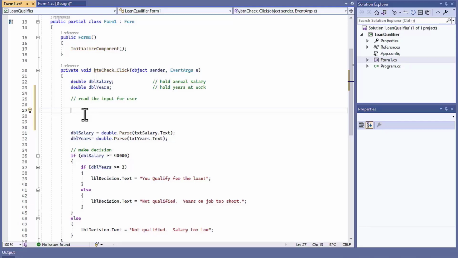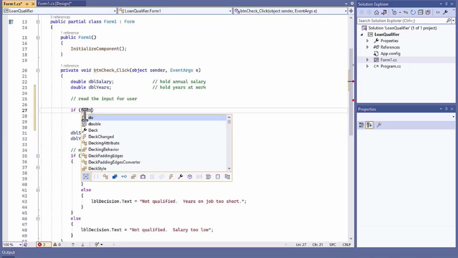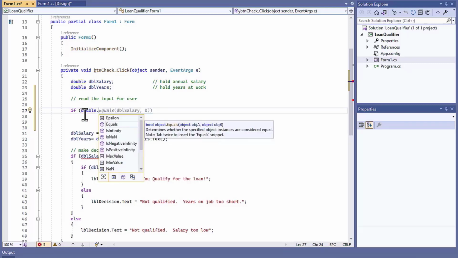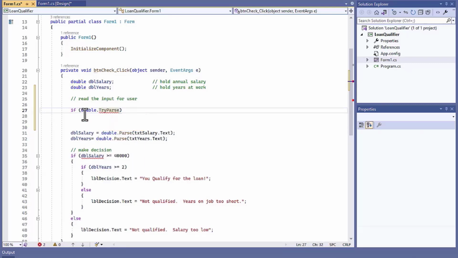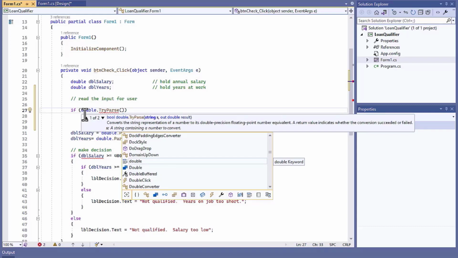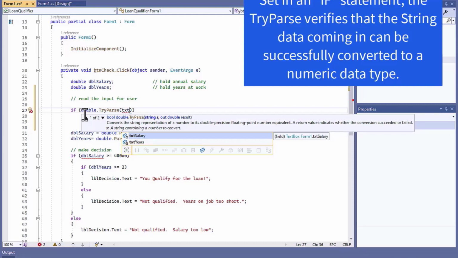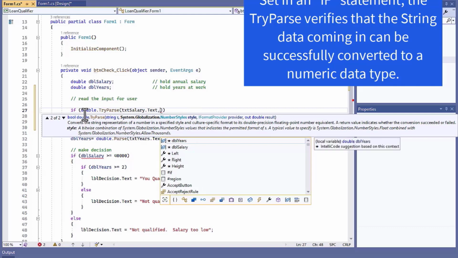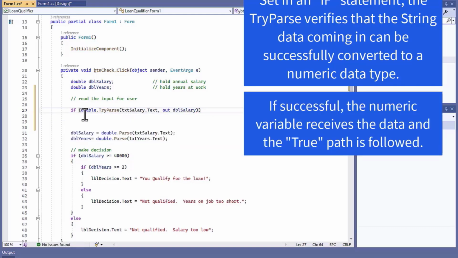Okay, what we're going to do here is basically create an if statement. We're going to say if, and since we're bringing in a double, we want to say double.TryParse, and then the text box we're looking at, which happens to be txtSalary.Text, comma, out dblSalary.